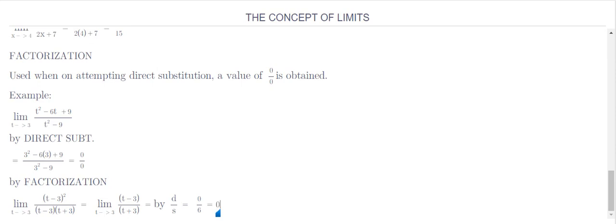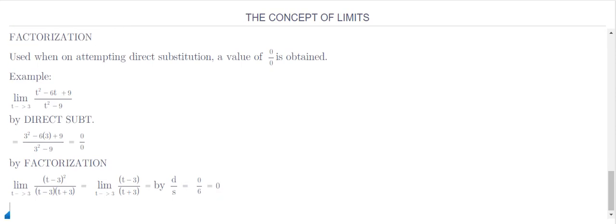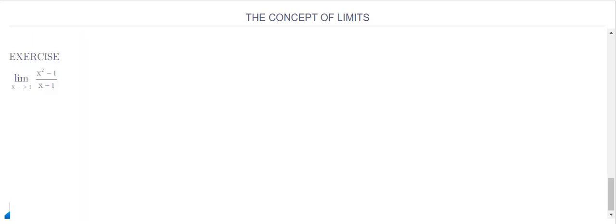So that's how you do factorization, as simple as such. Let me give a simple exercise you can go and try. In case you find it difficult, just comment and we'll check it later. On the screen is the exercise: limit as x tends to 1 of x squared minus 1 divided by x minus 1. The hint is very simple. Try direct substitution. If you get 0 over 0, then move ahead and factorize the numerator. From there I can see the numerator is a difference of two squares.